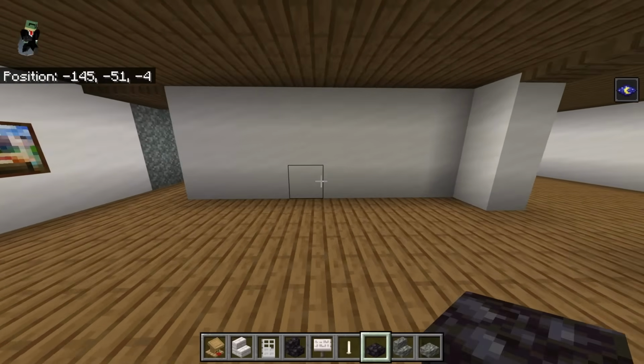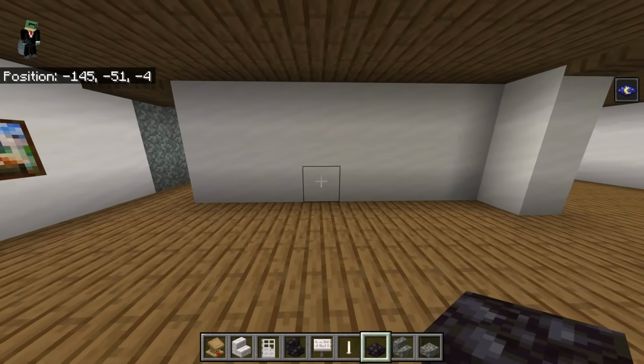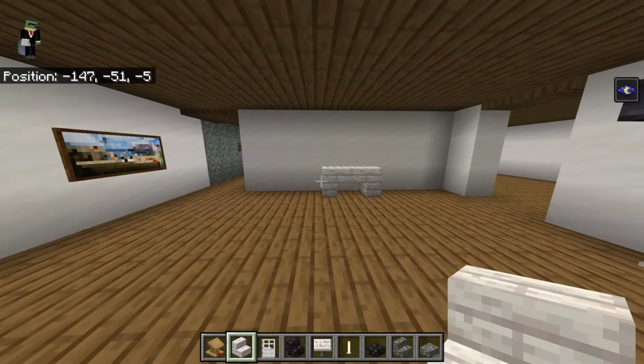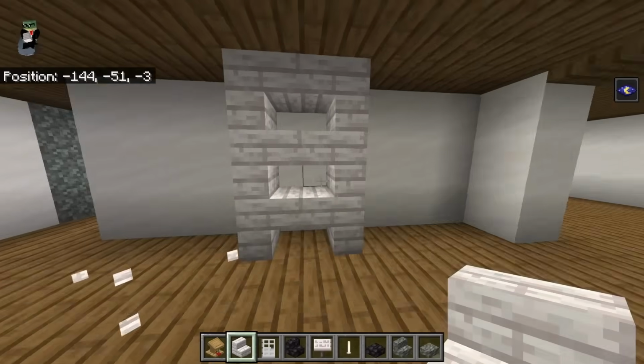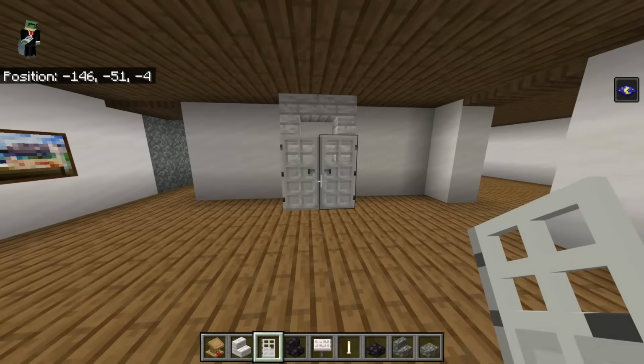On the left wall, it should be an even number, I think. 4, 5, 6, 7, 8. Yes. You'll be 3 off the left and the right, and you'll place upside down pale oak stairs facing towards each other in those center 2 blocks. Extend them up by 2 rows so they connect into the ceiling. And then off the bottom set, you want a set of iron doors where the handles face towards each other.